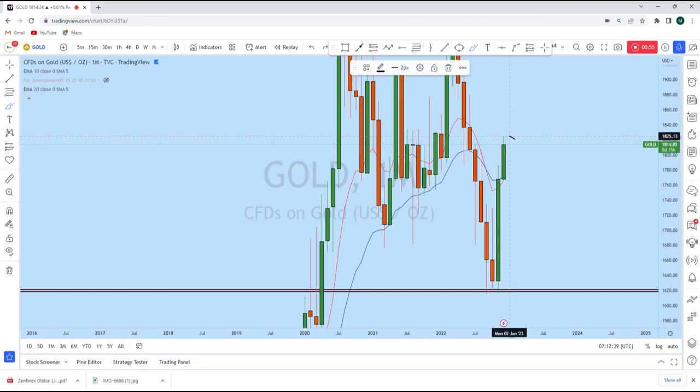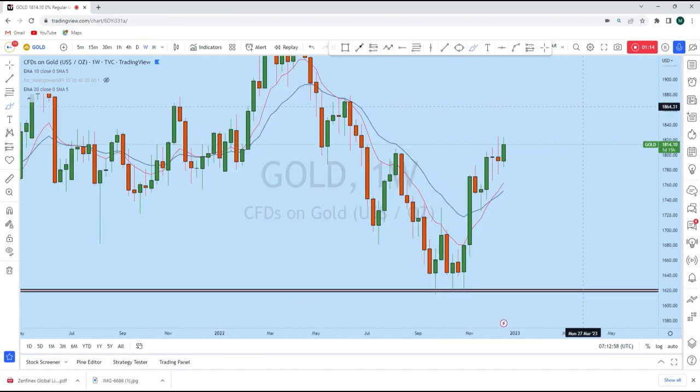Instead, we have seen that this monthly candle is still narrow. So because the monthly close is coming up and due to the low volatility of this month, we could potentially see a retracement to the downside on this monthly candle. Now let's look at the weekly perspective to see how the price action is forming.